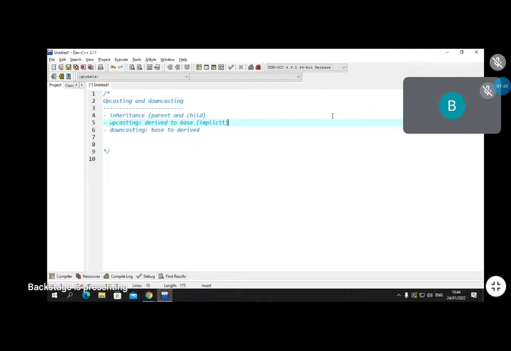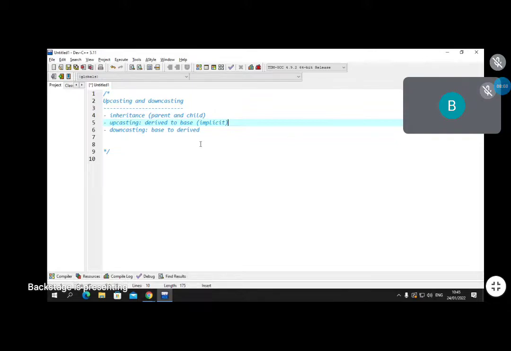I explained it to you with some examples also. Here we will do that again, but not with dynamic casting. Actually, we should have discussed this concept before dynamic cast, but there is no problem.